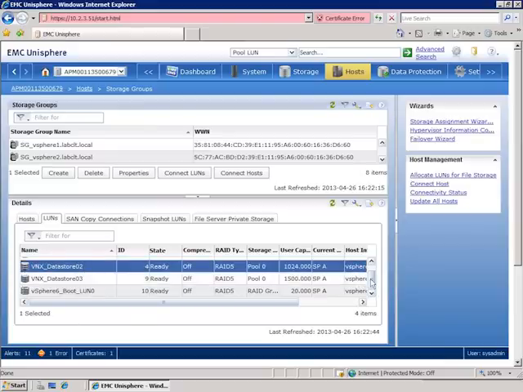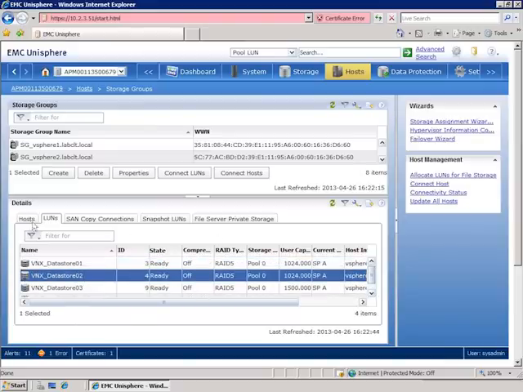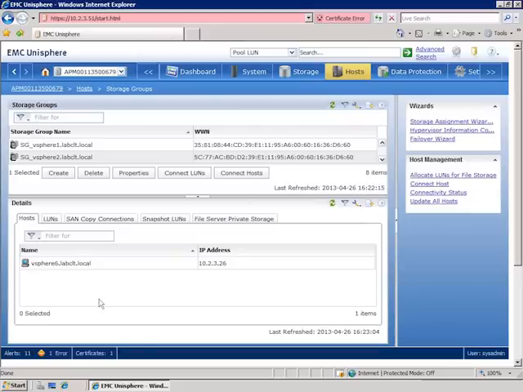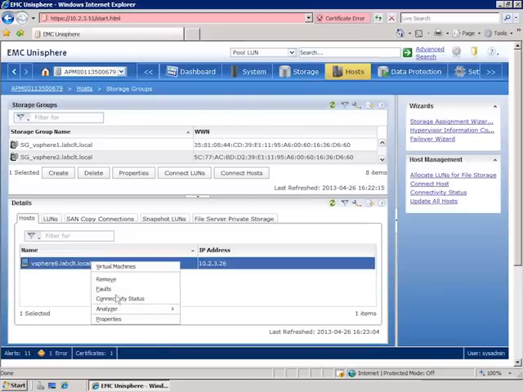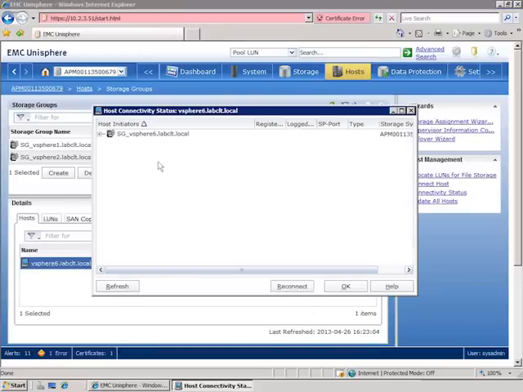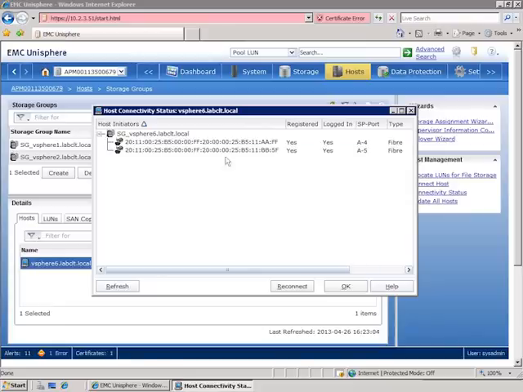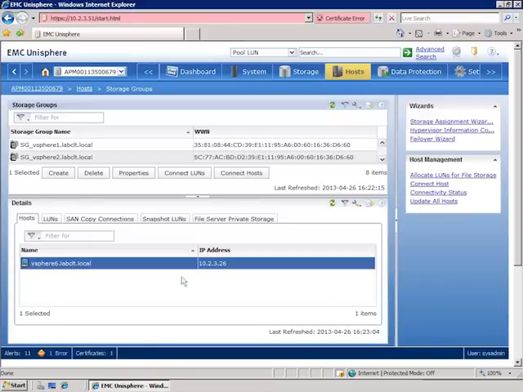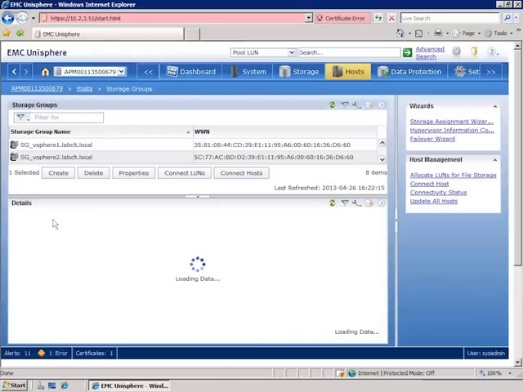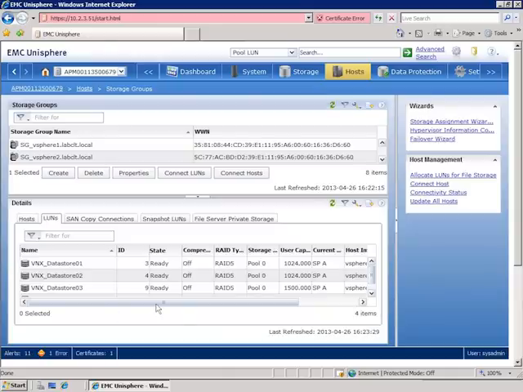Anything that I put, when I go in here and I register the hosts, and you saw that back on that connectivity status screen, which is right here, I can actually get to a portion of it from this perspective. And I can see my initiator records. Once I actually register that host, or he self-registers, EasySXi5, I can then throw him in this storage group, and then I can create some LUNs and put the LUNs in the storage group as well. That is your LUN masking portion.